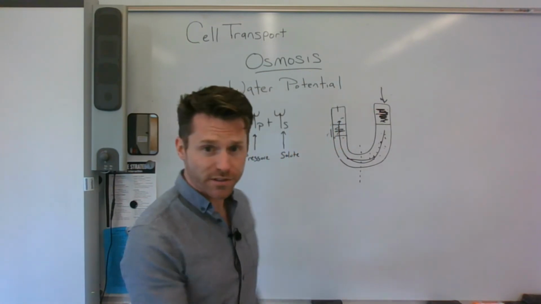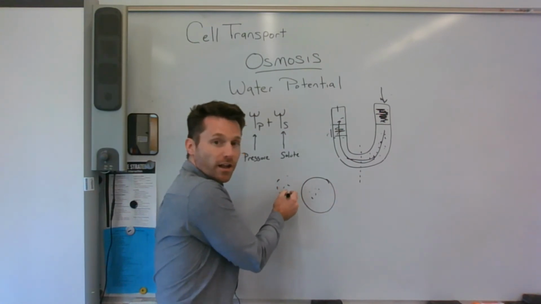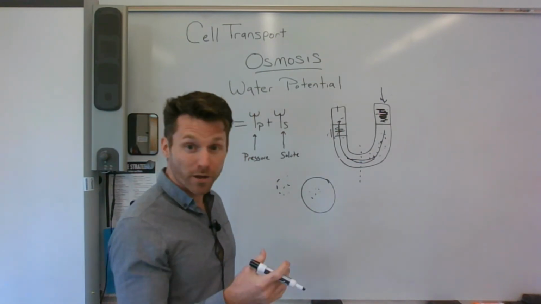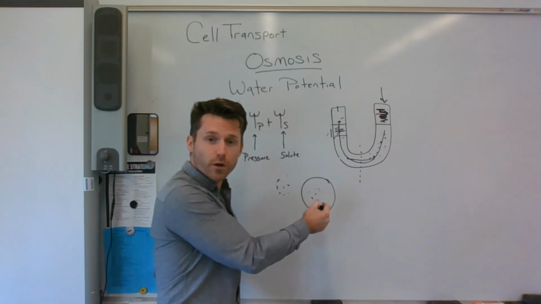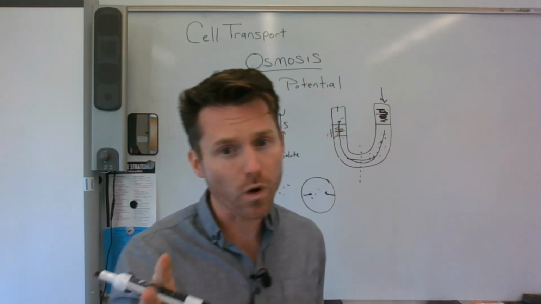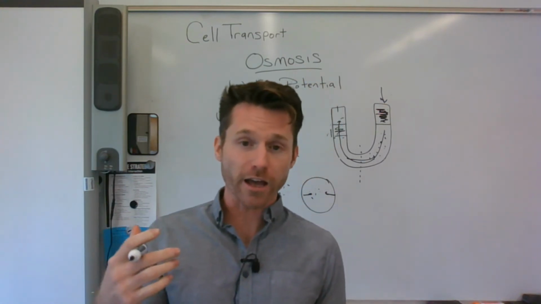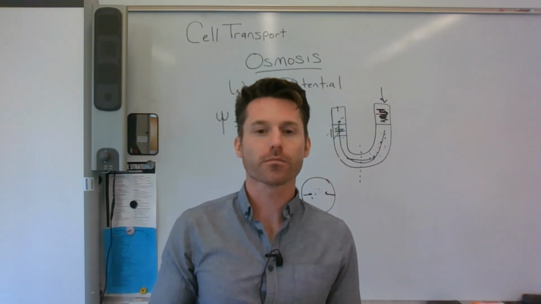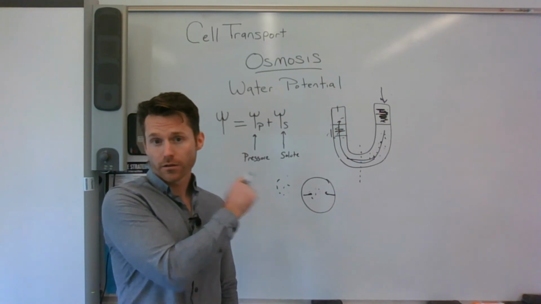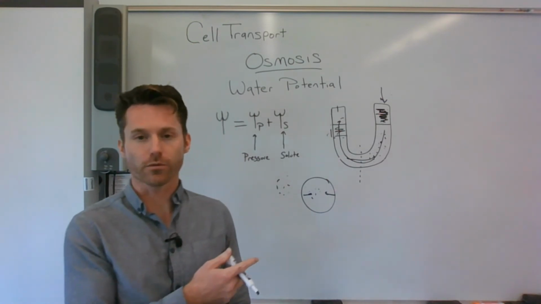And so when I have a cell, it's based on if there's salt inside and out, or if there's a non-movable solute inside or out. But it's also based on the pressure of the cell. And so if this cell can squeeze itself, it can push stuff out. It might be able to push that water out. And so that comes into play when we're talking about things like plants, with those big central vacuoles and nice turgidness. So water potential: pressure potential and solute potential combined equals water potential. Which way is the water going? So that's what we're looking at.